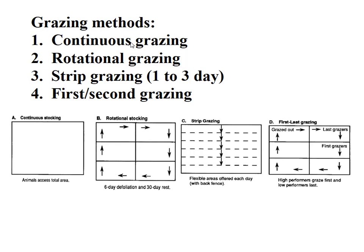With strip grazing, one of the key things is that we can increase the uniformity at which they're grazing and actually reduce selectivity. Selectivity with continuous grazing is really, really high. Selectivity with rotational grazing is kind of medium. Selectivity with strip grazing is pretty much nil. By managing this, we can affect animal performance because we affect the quality they select, but we can also affect the amount of intake.